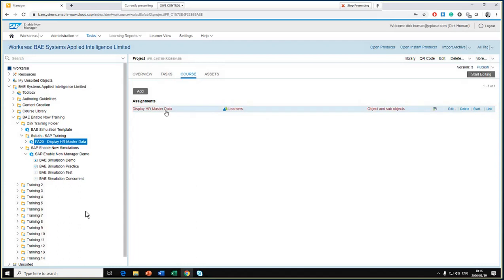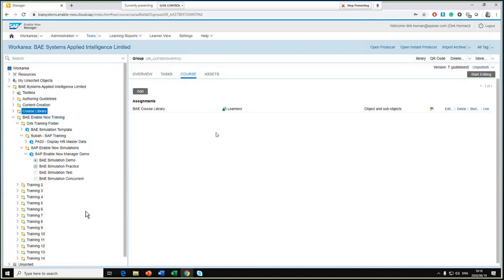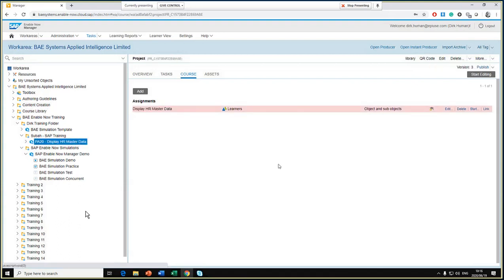You'll currently see that the assignment is in red because this object is not yet published, so it's not available for the end learners to see. Where if we go into the course library, just as an example, you will see this one is not highlighted as red, and the reason for that is this group is currently published. So once you go and publish content, so let's say I want to go and publish this object, I can hit publish.